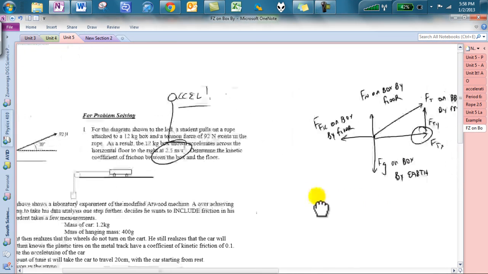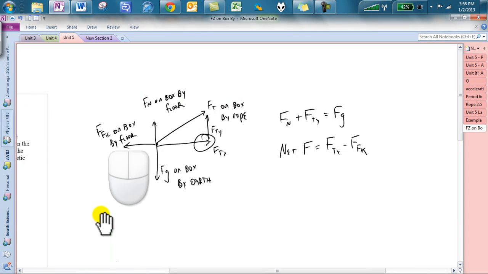So, a good force diagram in this situation is this for number one. We have the box by the floor. We have two of those, an Fn pushing up, an FFK going to the left. We have an FT on the box by the rope, which is broken up into its components. We know that that's 30 degrees right there. And the nice thing that I notice is I know this tension, so technically I can use SOHCAHTOA and solve for both of those.